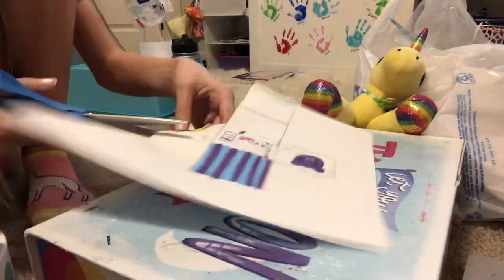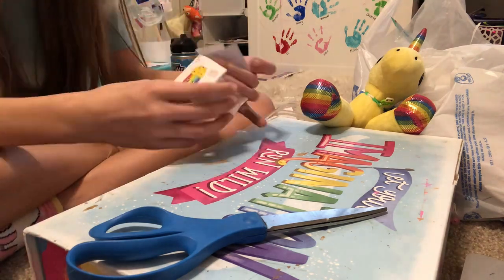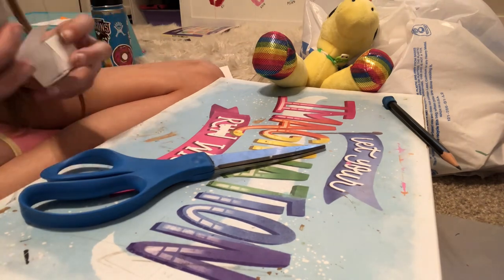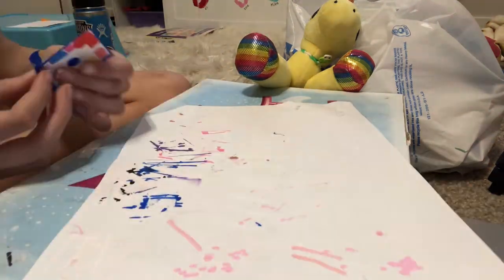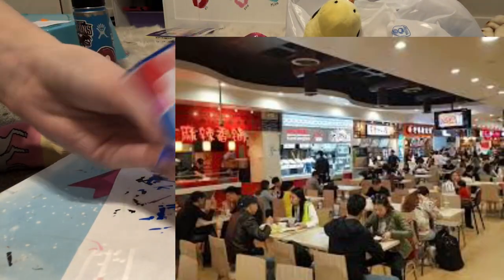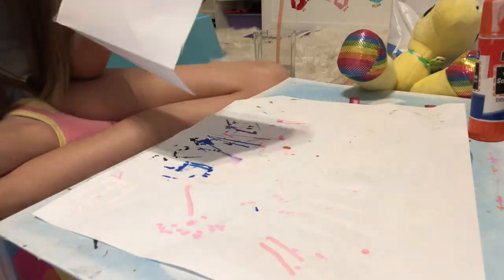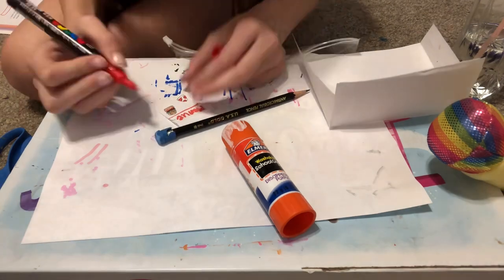Now I'm making a tiny restroom — I don't even know who's gonna use my theme park, that bathroom is so tiny! I'm also making a map because you know how Disneyland has those big glass cases with maps in them — that's how mine turned out with color blocks. I really wanted a food court area like in a mall, so I made one — I spelled 'menu' wrong but that's a food court. I drew a person in there — you guys can name him, comment down below and I'll heart my favorite.